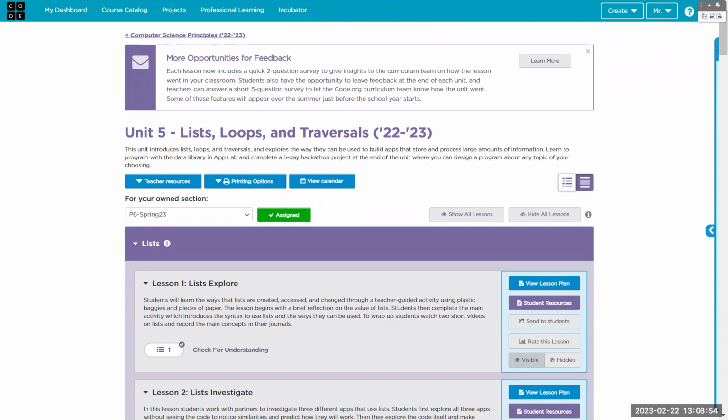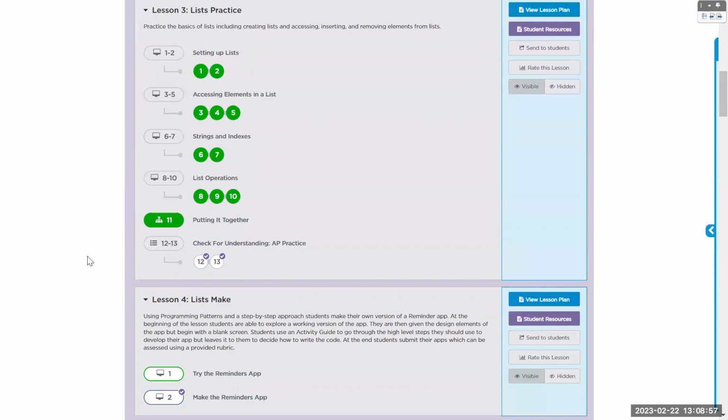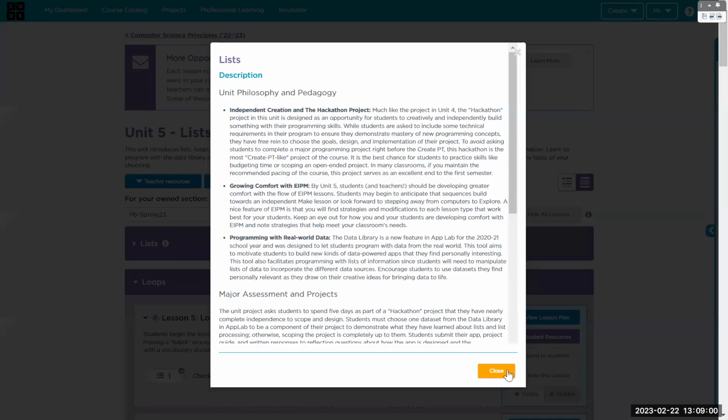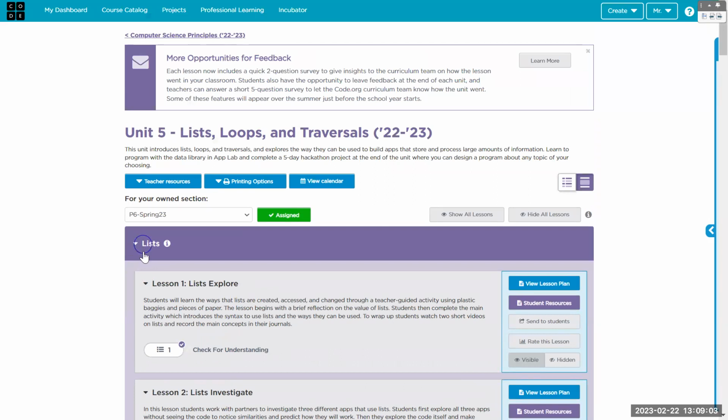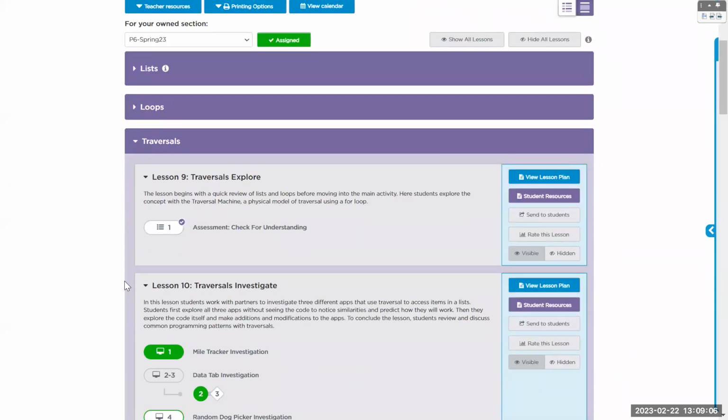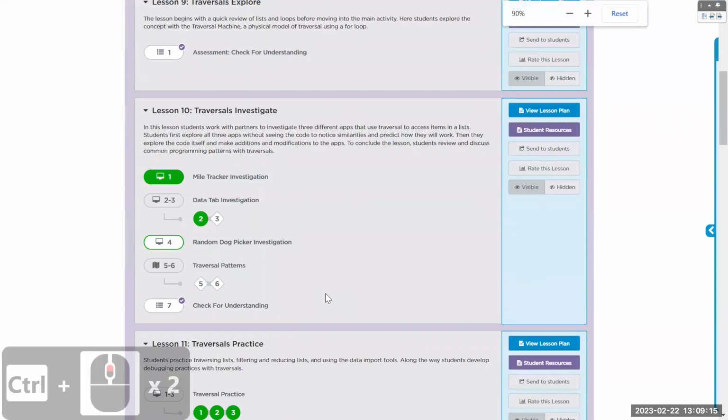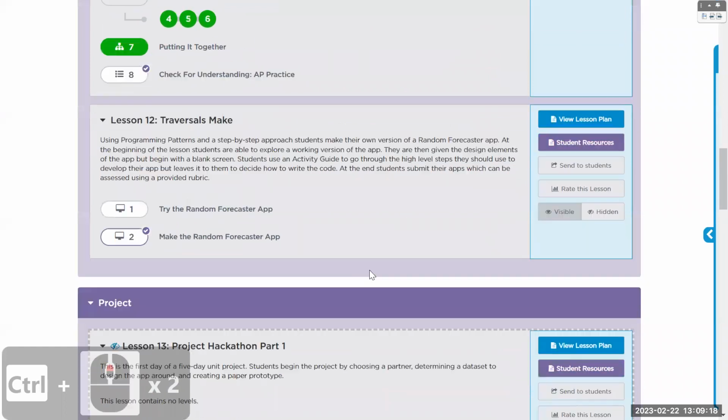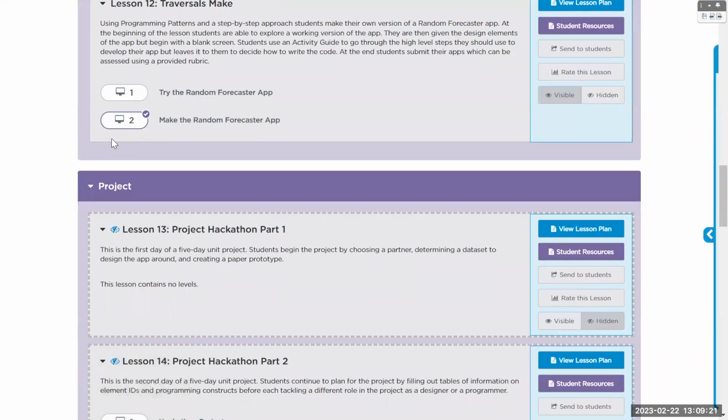All right, so what we're doing here is we're going to do the last regular lesson in this unit, which is lesson 12, and it is the last lesson in the chapter as well. So it's one of those where they give you an example app and you just make it. And after that, we are going to start the project, not today, next class. Start the project where you build your own app with some specific criteria using one of those, possibly more, but probably not more than one of the provided data sets. But don't worry about that today.